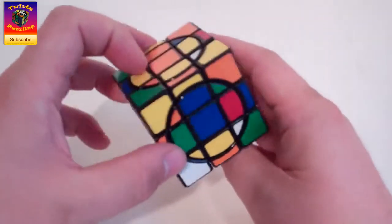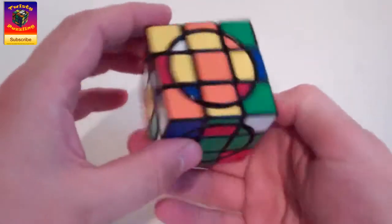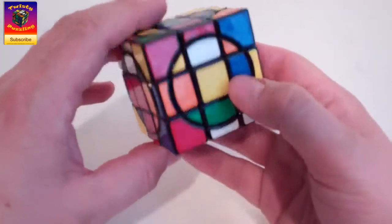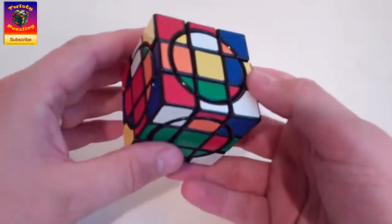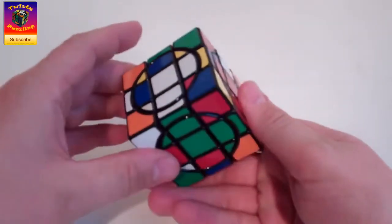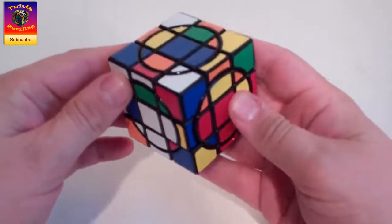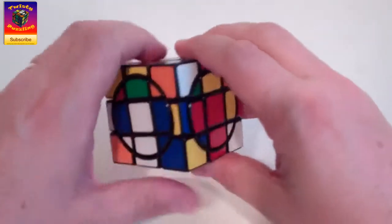So I now need to find the white-red edge, which I can't. It's probably really close, that's what normally happens. Here it is. So I've got to move it up to here, so I can just freely turn that, to be honest. There we go. Put that up to there, put it into its position, and now carry out my edge piece series.